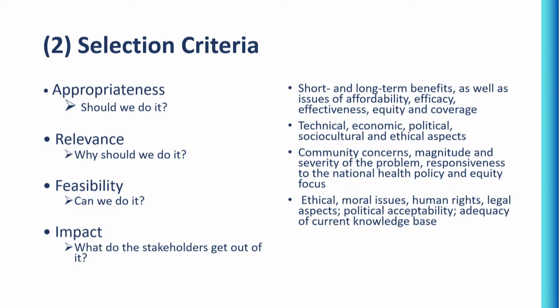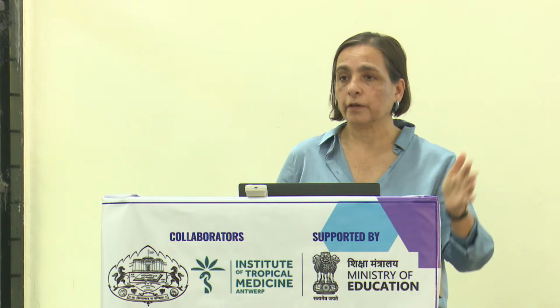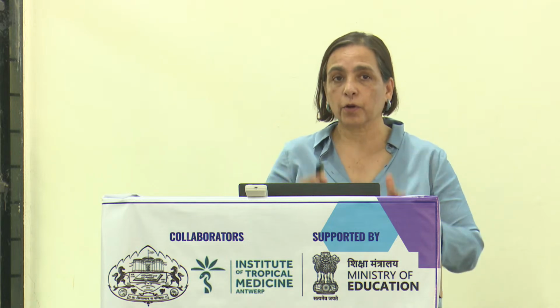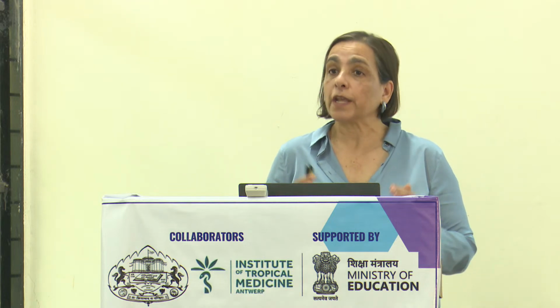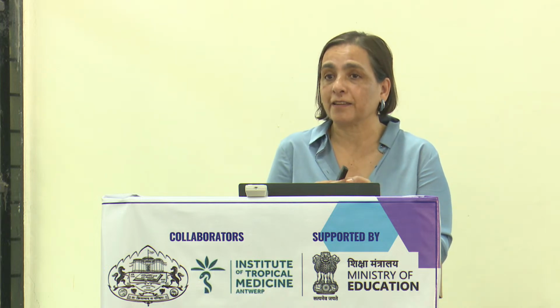The second point is around relevance. So why are you doing this? What relevance does it have? Now, this is a big point of contention, okay? Why? Because the TB control manager versus the anthropologist are going to say the work has different relevance. Not every piece of research has to have direct applied relevance.